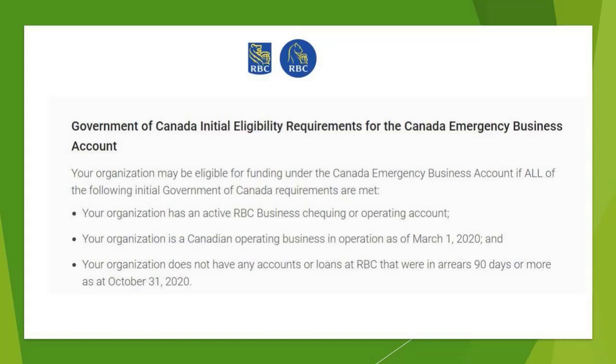So if you do need a bank account set up, there's no more requirement to have a retroactive bank account set up as of March 1st. You can open a brand new bank account if your account was closed for whatever reason, or you never had a bank account for your corporation, or you let it lapse. One of the requirements I believe RBC has, though, if you have funds owing or bank fees that are owing from the closure of that account, those have to be paid up to date before they will reopen it, but that's a bank rule. And I'm sure it's the same with all the financial institutions out there.